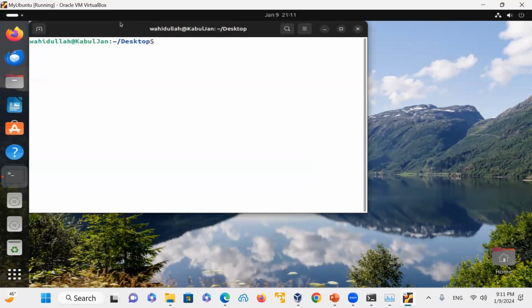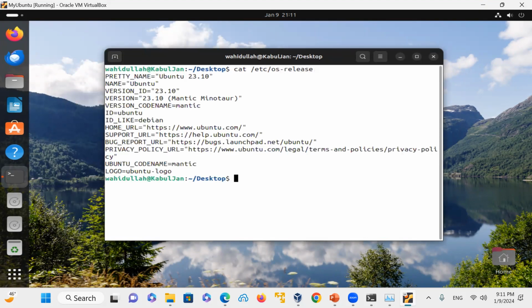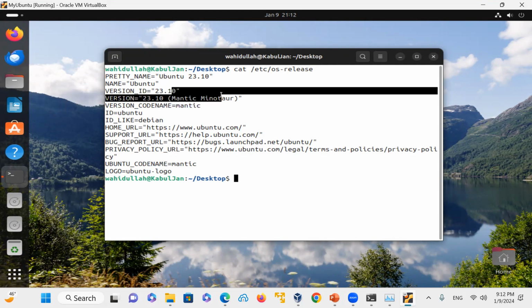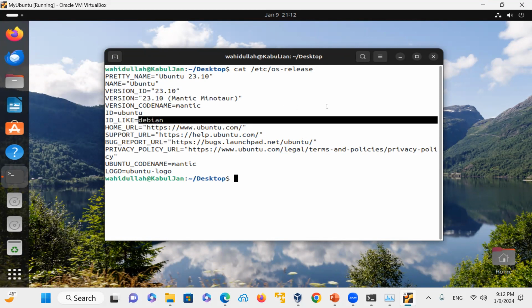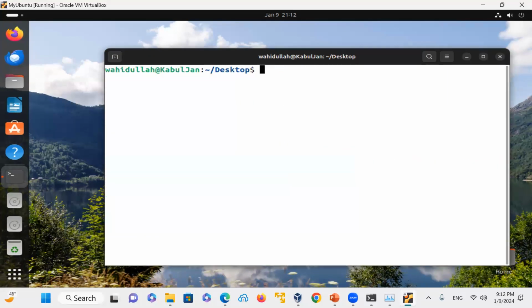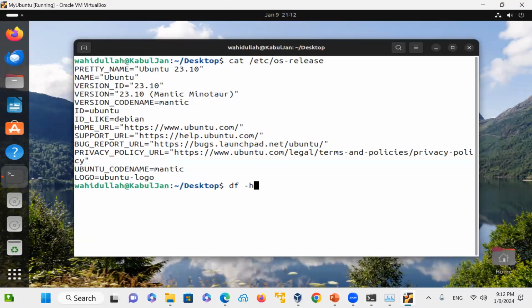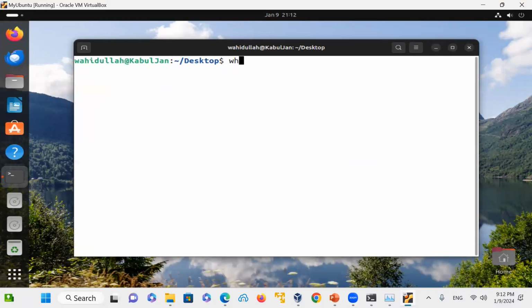Open terminal, so I could say, yeah, it is the latest one, I believe. cat /etc/os-release, which should be 23.10, yeah. 23.10, the code name is Mantic Minotaur. There's 23.10 Linux Ubuntu, a Debian distribution. So at this time, if I press Shift plus, make it a little bit bigger, and then run this command, you can see everything here. At the same time, if I run df -h, clear the screen, let's say apt list and wc -l.